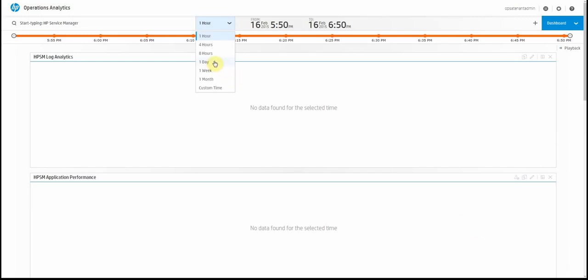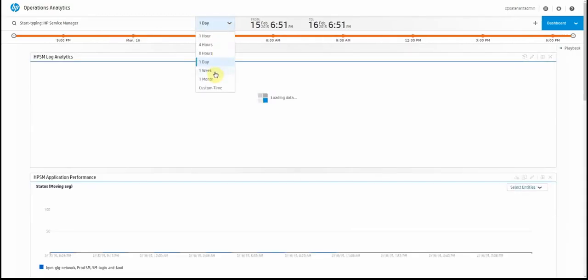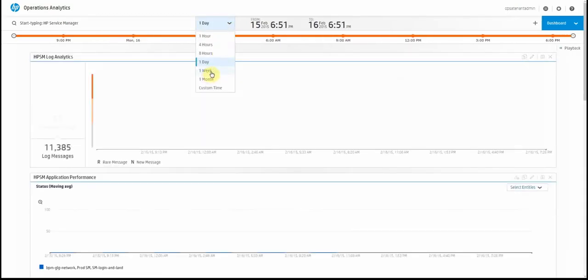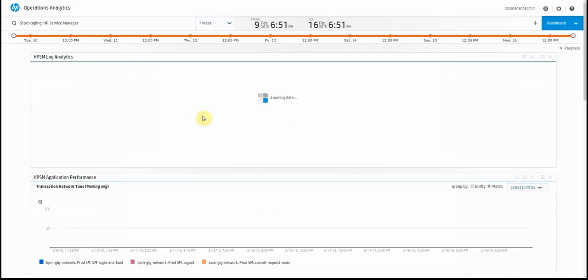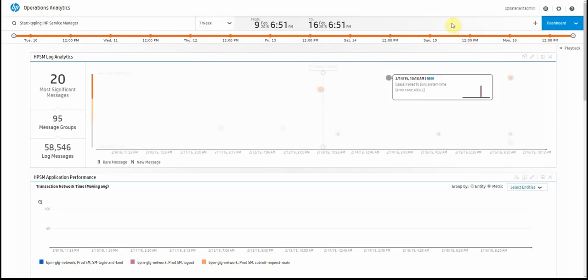So this particular incident occurred over the weekend. It's Monday evening when I'm recording this, and the incident occurred sometime over the weekend. We're going to show how operations analytics can be used to identify that time period and start to identify the actual root cause of the occurrence. I'm going to set this time period back to approximately one week because I know that the system started having issues sometime over the weekend.